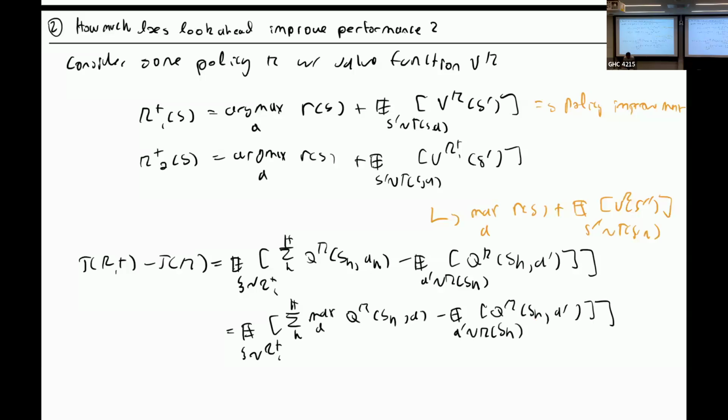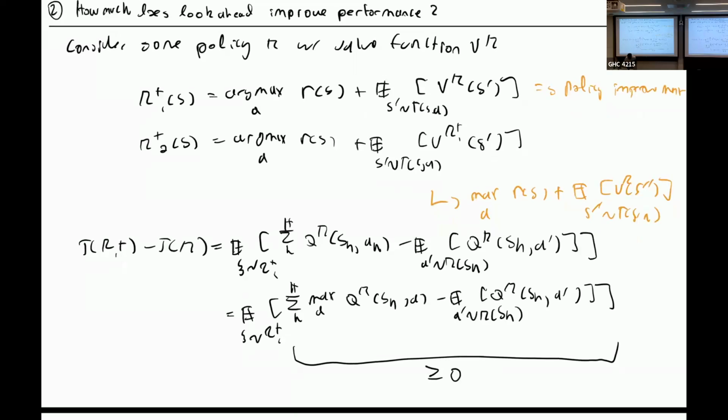And like we mentioned in the lecture from a while back, this is bounded away from 0, or non-negative. And this means that overall, because we're taking an expectation over non-negative quantities, this whole thing must be greater than or equal to 0. So we have improvements. Is this ringing bells, everyone vaguely remembering this thing?